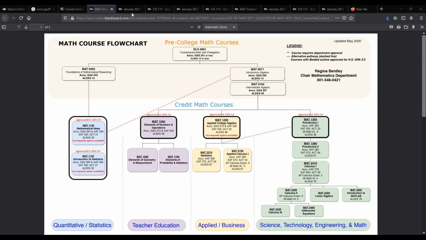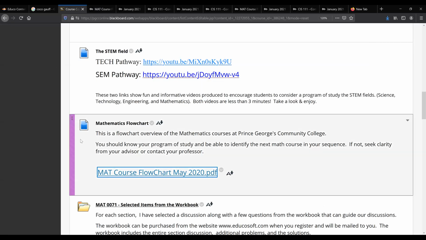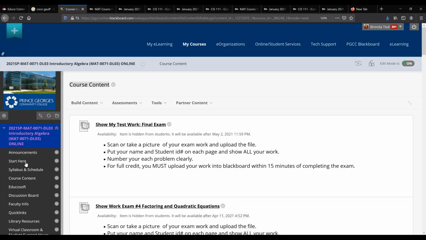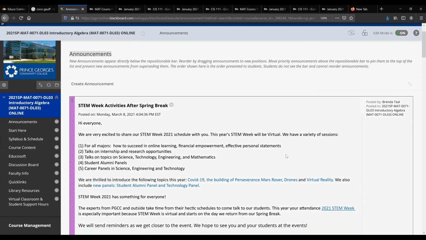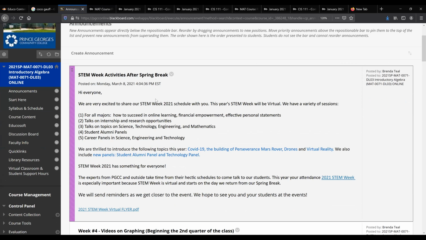And the other thing that I want to mention is that under Blackboard, I just put an announcement out there, and this is an announcement about STEM Week. So I hope you see the STEM Week activities. STEM Week activities are after spring break.